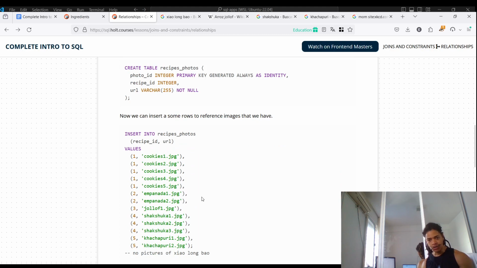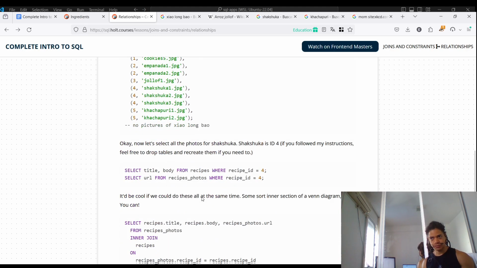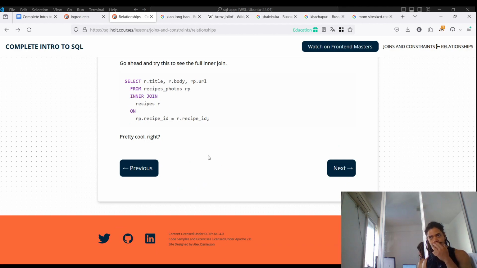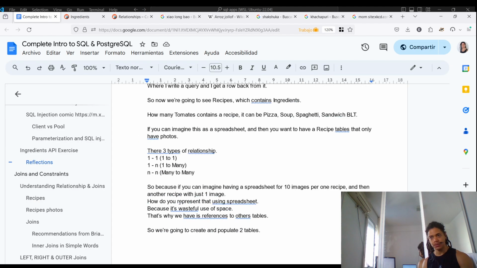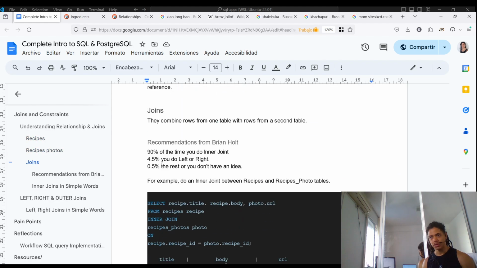Which at the end of the day, after you create your tables, which is something that we did here, the recipe and the recipe photos, okay, and when you want to join tables, the TLDR of this inner join is that if there is a one-on-one matching here, that's the whole point of using the inner join, right?